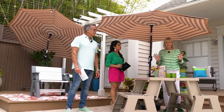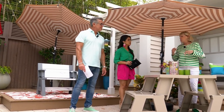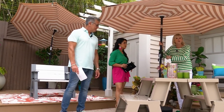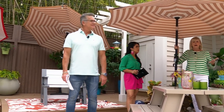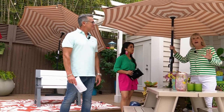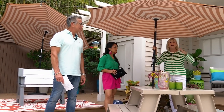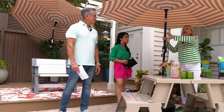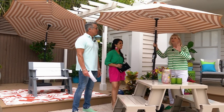But we didn't stint on the quality or the security with this umbrella. We actually made it better because we wanted it to be easier for you to use. We wanted to make sure that you had the base for stability. We wanted to give you great colors and designs that no one else will have. We wanted to make it rust resistant, weather resistant, fade resistant, protect you from the sun and from a light rain so you can use it every day once you get it set up in your garden. And it's going to be absolutely easy for you to do it.